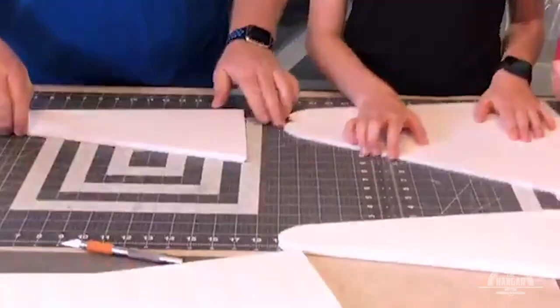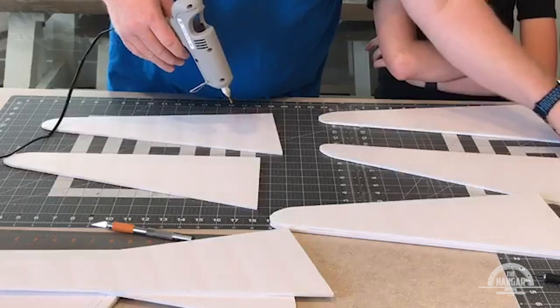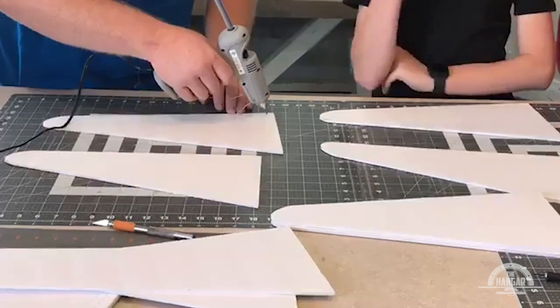Okay, scoot over just a hair. Thank you. I appreciate it. Okay, you're going to watch me and then you're going to do it. Okay, you're going to have to get that off now because that's going to be on your plane. Don't pull the trigger, sister. All right, here we go.